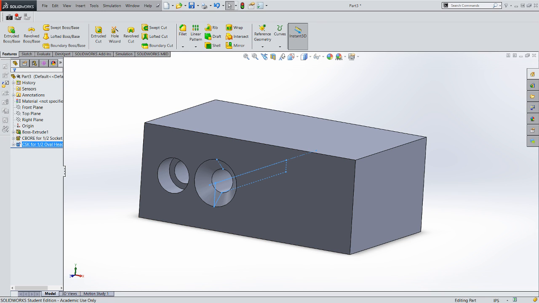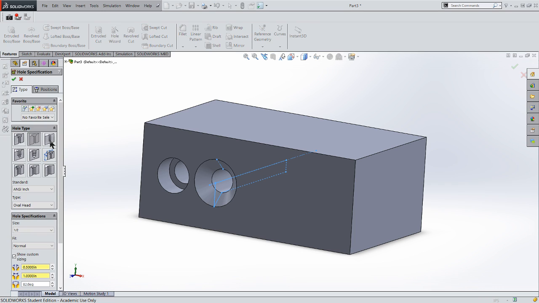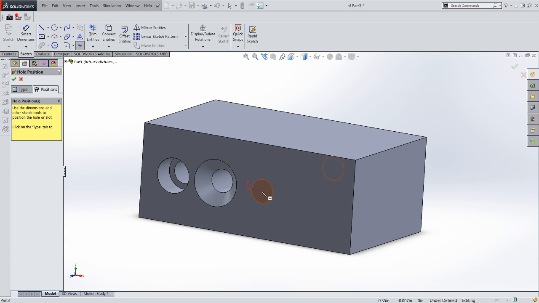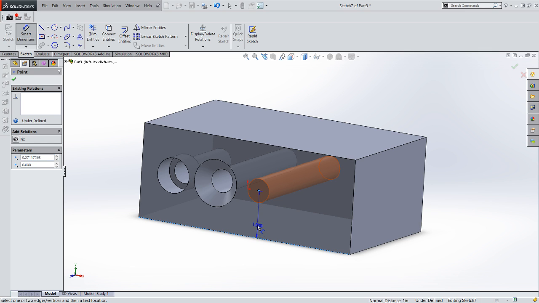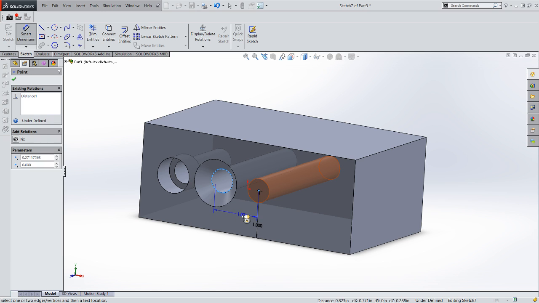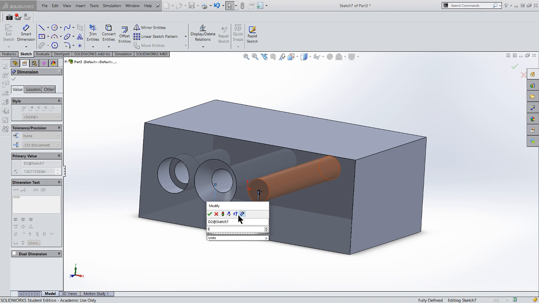Next one is just going to be an ordinary hole. So we'll go ahead and choose standard hole, fractional drill size, 1/2 inch. And you can see I've got a 1/2 inch hole. I'm going to position it. Now this one has a tolerance on it, and that's a little different. I'm going to show you a way to do this. Drop my position in, give it a smart dimension, top to bottom, 1 inch, and hole to hole will be 1.25.